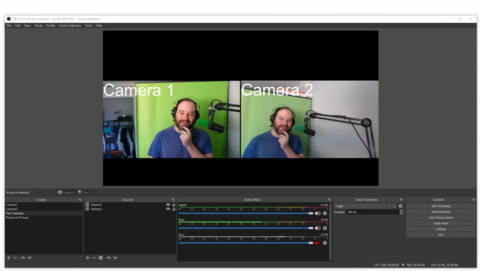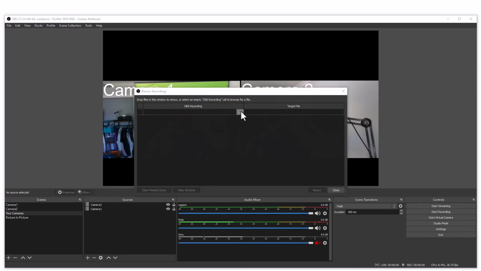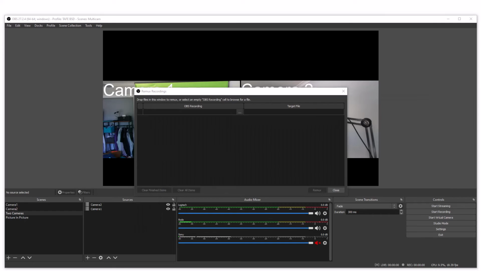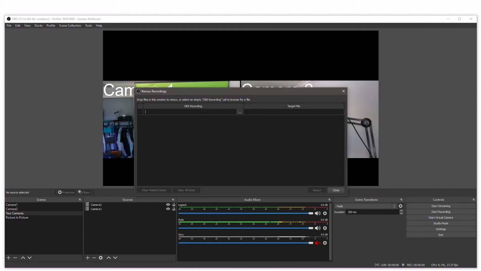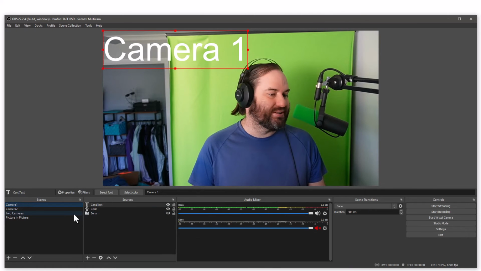Okay, so what I'm going to do, just on another screen, there's a good chance, and if we go to Remux recordings, see if I can find this file that we just had. Okay, so I might have done something wrong because I only got one of those two cameras. So let me just double check those settings again.